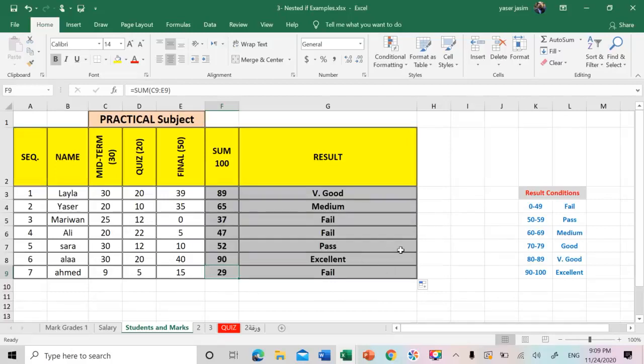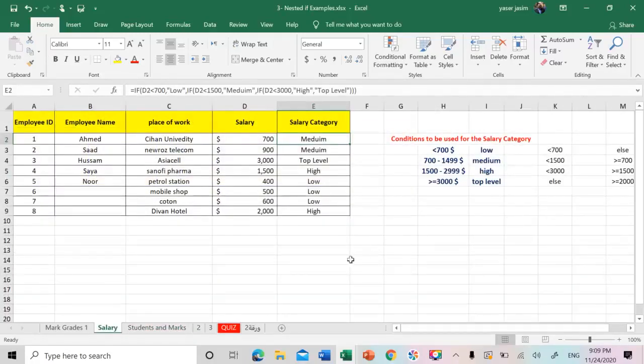This is all about nested if, how we're gonna solve it. Of course we have a lot of conditions, problems, everything can be done like this. Just focus on how many ifs do we need, what are the conditions, do the condition right, and everything will be right. This is an example for salary if you want.